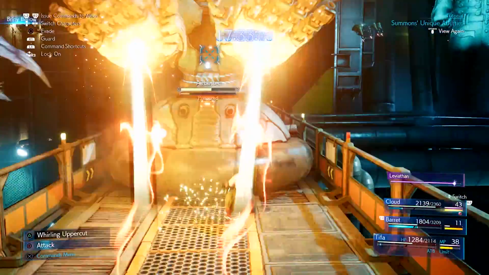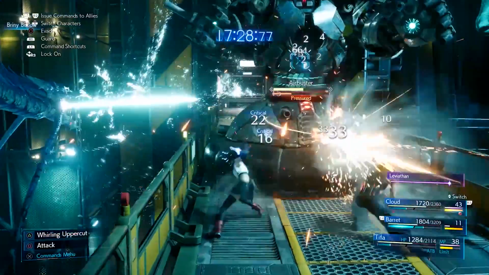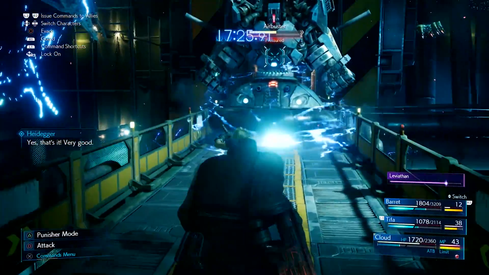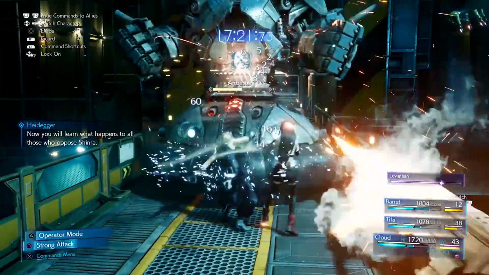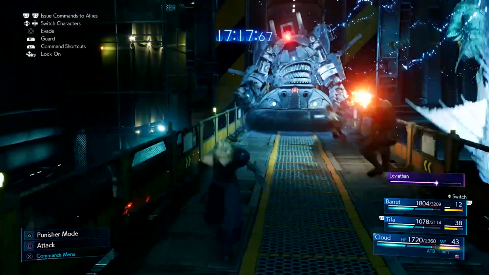I actually did not get to summon Leviathan though. I summoned Shiva during this boss battle. We had the options of Shiva, Ifrit, or Leviathan, so I obviously summoned Shiva. So yeah, the third and final boss battle, it was tough, man.